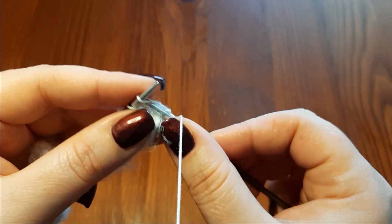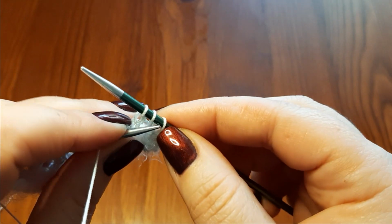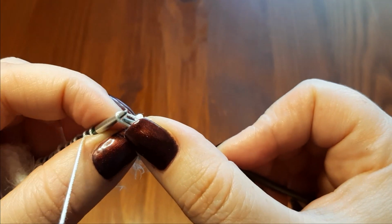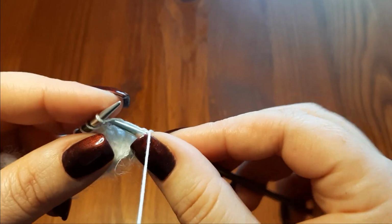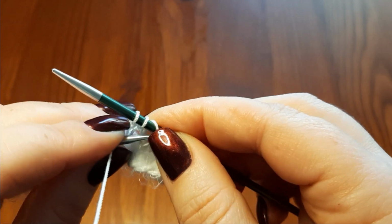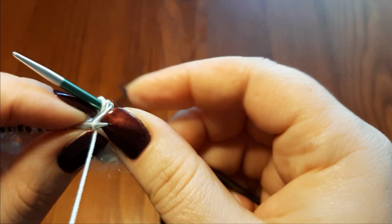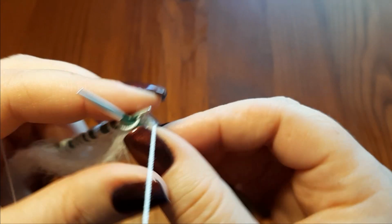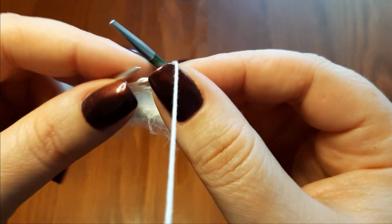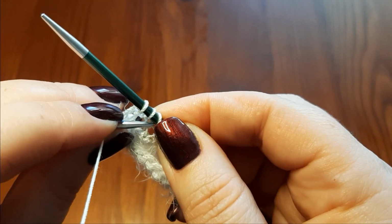So the repetition is knit 3, 1, 2, 3, pass the first stitch over the next 2 stitches, and then yarn over. Again, knit 3, 1, 2, 3, and pass the first stitch over the next 2 stitches. Again, yarn over, knit 3, 1, 2, 3, and pass the first stitch over the next 2 stitches.